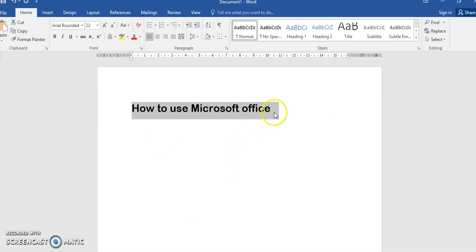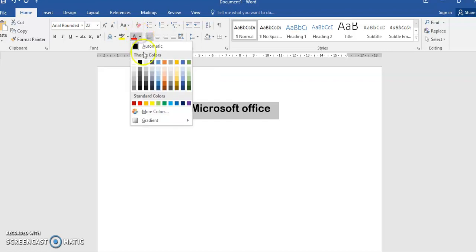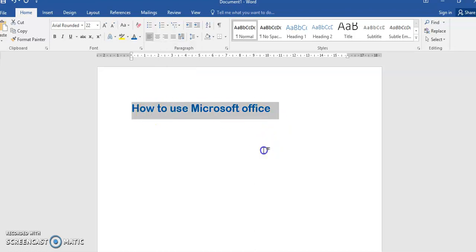In order to change the color, I can come here, which shows the font colors, and then I can see a lot of colors. I can choose. For me, I want to choose blue. Yeah, I like blue. So I will click on blue. Now my sentence has turned blue.